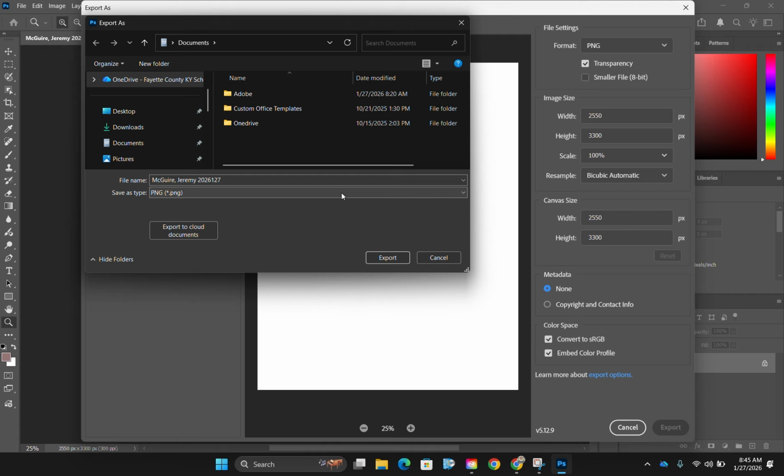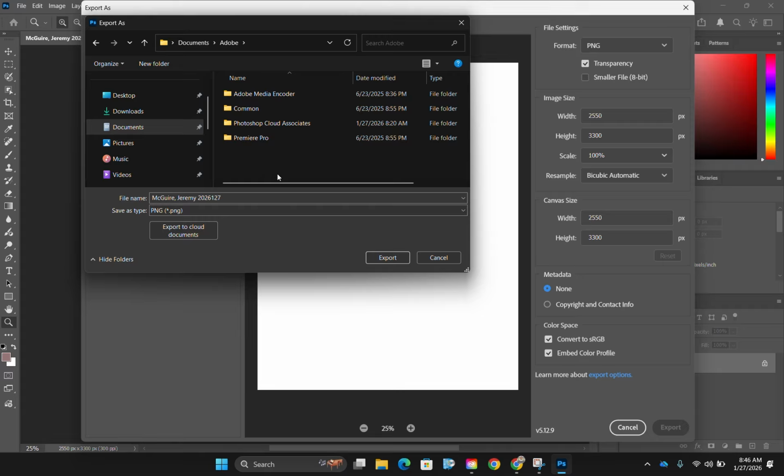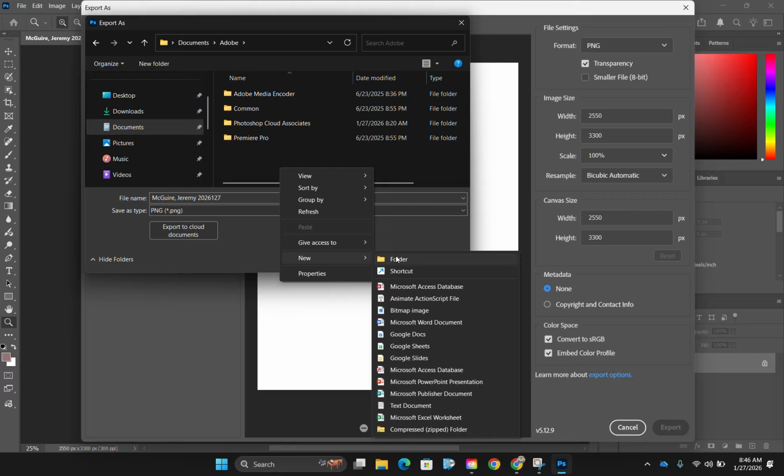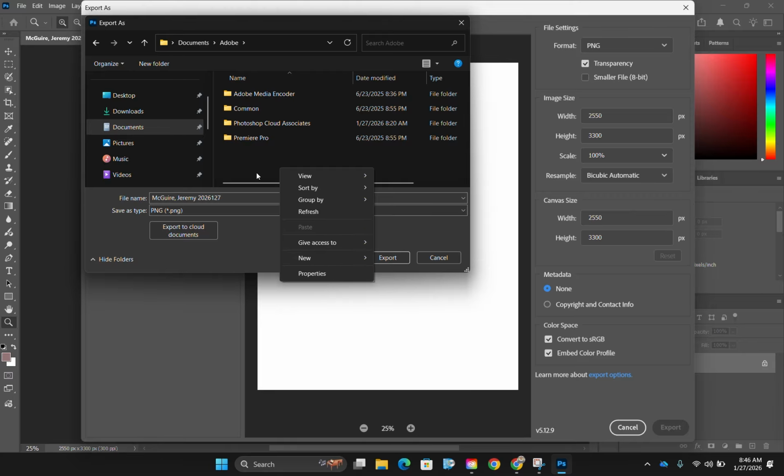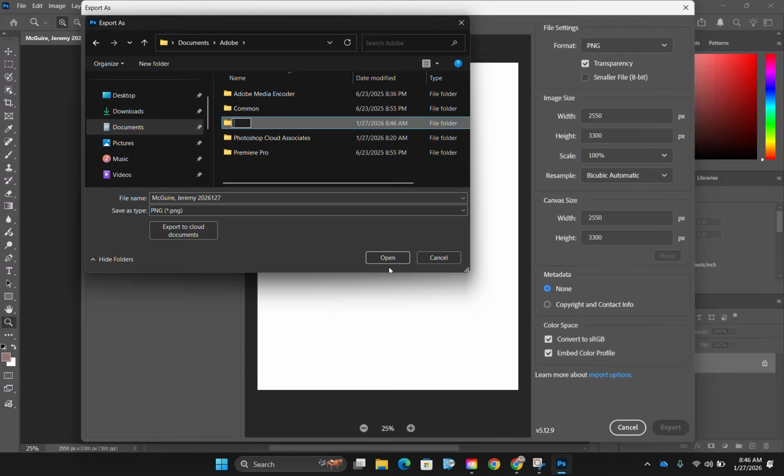It's local saving. So if I wanted to add a folder here prior to, I could, or I could add it right now and add a folder to the desktop. Or in this case, it's in documents because at some point you're going to have a ton of stuff. So let's go ahead and go view, or excuse me, new folder. And I'm just going to say Photoshop. Photoshop exports, right?